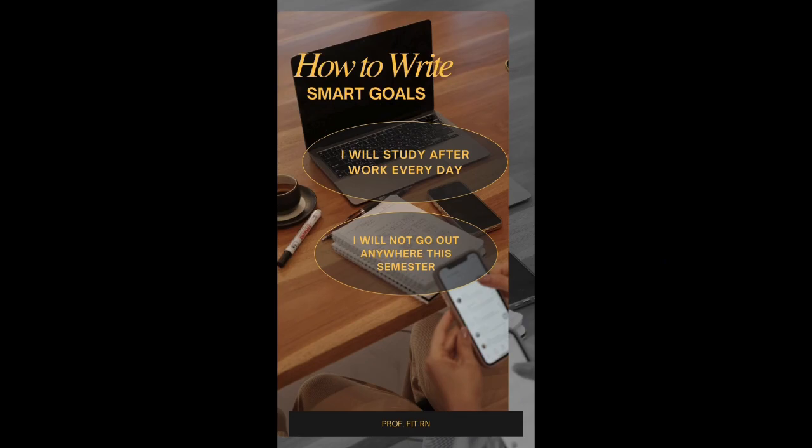Finally, we have a goal that you can use in a care plan regarding a hospital patient. Let's determine if this goal is smart by going through each letter of the word smart. Patient will verbalize at least 2 foods high in iron before length of stay, day 4. Length of stay means how many days has this patient been in this hospital, okay? So let's go through each letter.